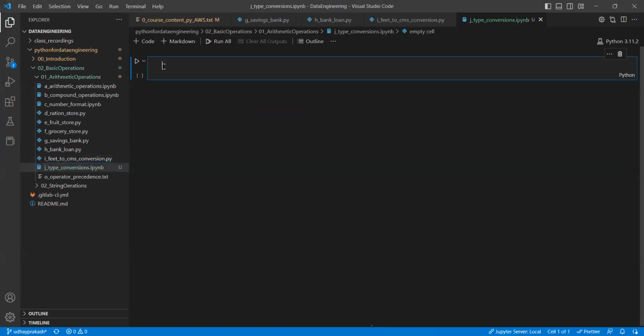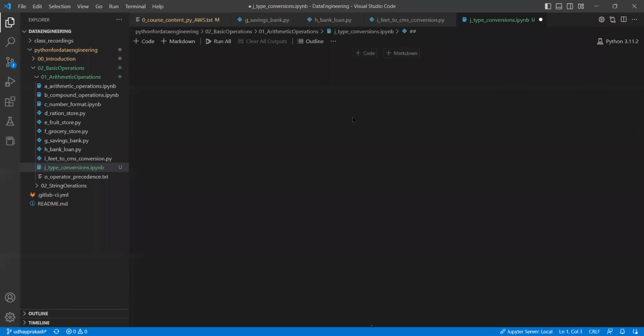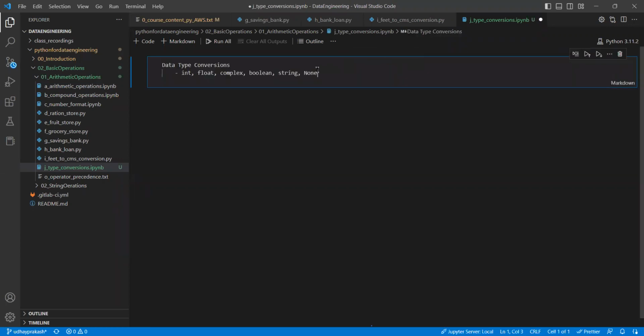See, the moment I created the IPython notebook, it gives everything in a cell-based fashion, right? That's what we have seen. Initially, if you don't know what a cell is, there are two types of cells: one is a code cell, the other is markdown. First, I want to write some theory. In a markdown cell, I write "data type conversions", which is what I need to do in this particular program. This is markdown syntax, just write two hashes, that's it.